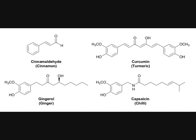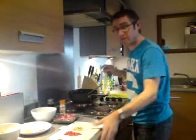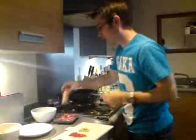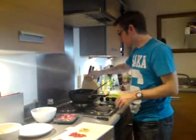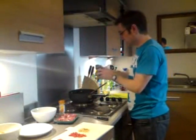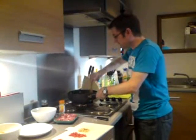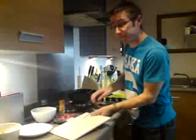Looking at the structures of all these compounds, if you're a chemist I want you to try and name all the functional groups in the flavour extracts from these four different spices and flavourants. Now I've browned the onions and the garlic's been in there, so I'm going to add a little bit more oil to help draw the flavours out of the spices, then add my cinnamon stick and turmeric. I'm also adding ground fenugreek and ground cumin, which are really going to help emphasise the curry nature of the dish, along with the chillies and ginger. Allow those spices to fry — you'll smell the aromas coming off them.